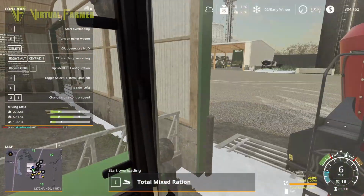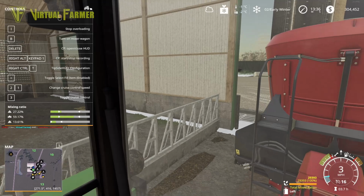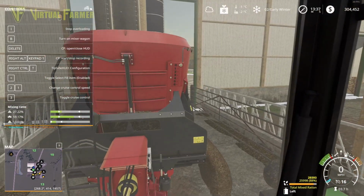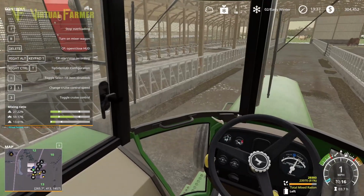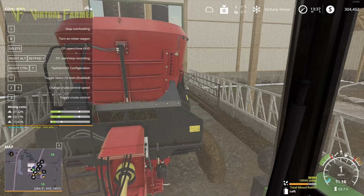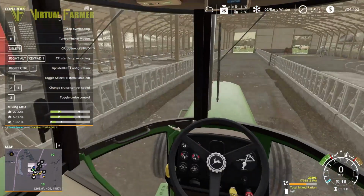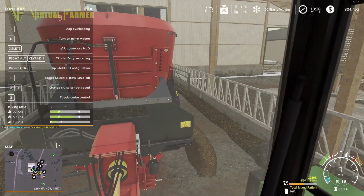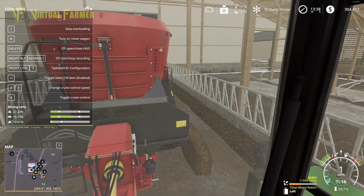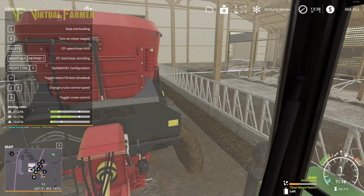And that allows us now to empty this out. Now it is going to take 4 of these to fill this up, which is expected. We've got the hay bales, we've got the silage, and we've got the straw, so that is all good. And looks like we're going to do fairly well here this year, I think. Overall.